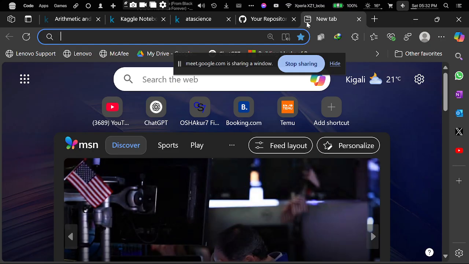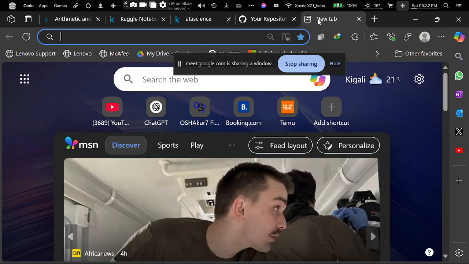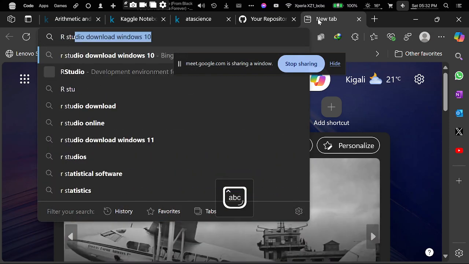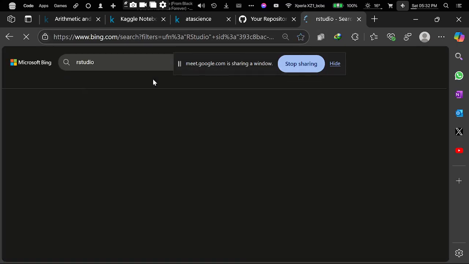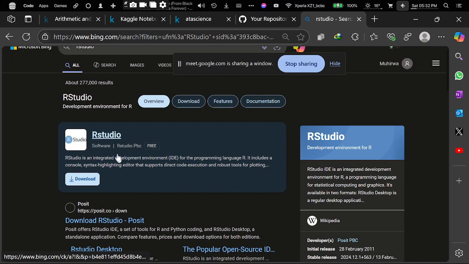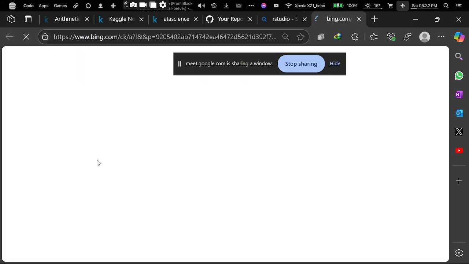So we will also learn R. We need a studio that will help us to code in R. So we just type in our browser R Studio. We'll be needing R. Then we go to posit.co, where we find R Studio.